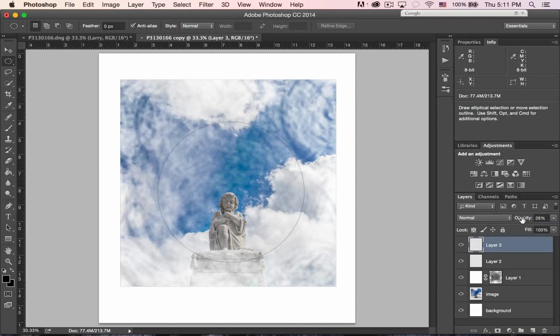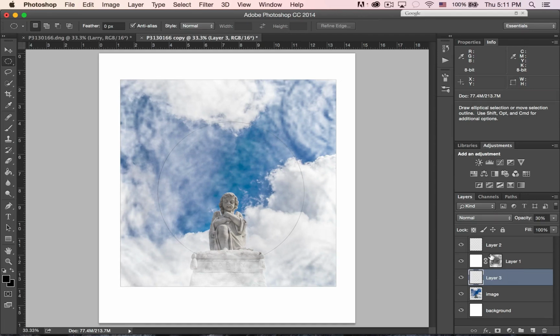That was a little bit too little of a hint. As a matter of fact, now that I'm seeing that, I want to bring this up a little bit as well, and I'll bring this one down a little bit. Matter of fact, I might even bring it down below the layer mask here. So there's no right and wrong. We can play with this in a lot of different ways. So I think I'm liking how it's focusing us in on that statue. So this is looking kind of interesting.